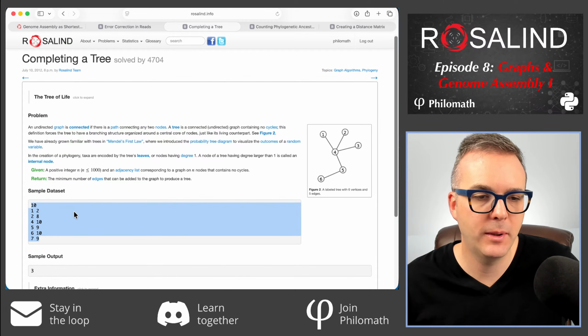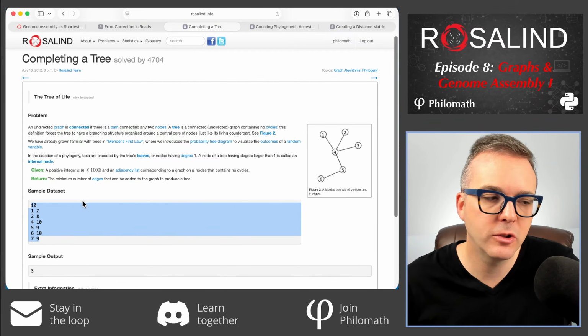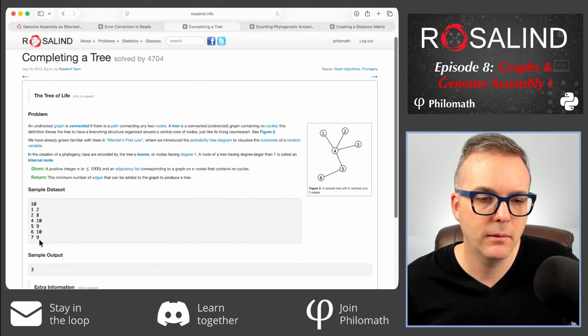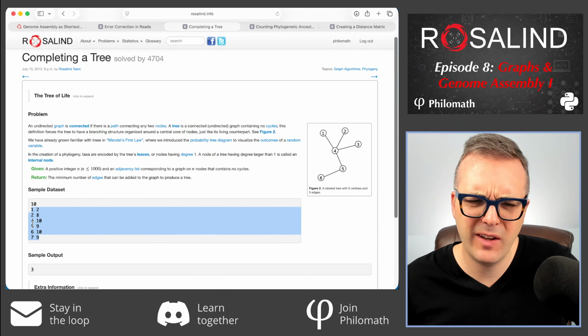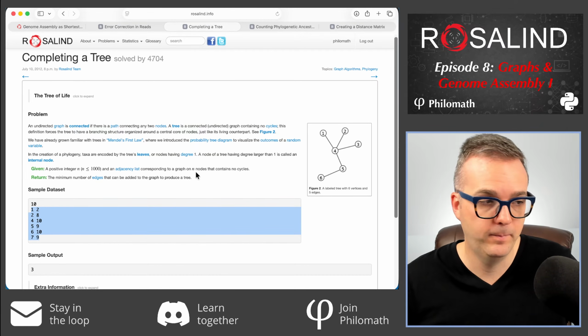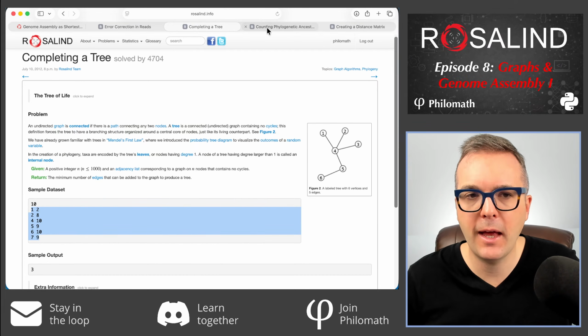We could go through and do a bunch of algorithms here, or we could just apply a little bit of math and know that there's 3 missing edges. I could even know that regardless of how these edges are connected, there are 4 connected components.